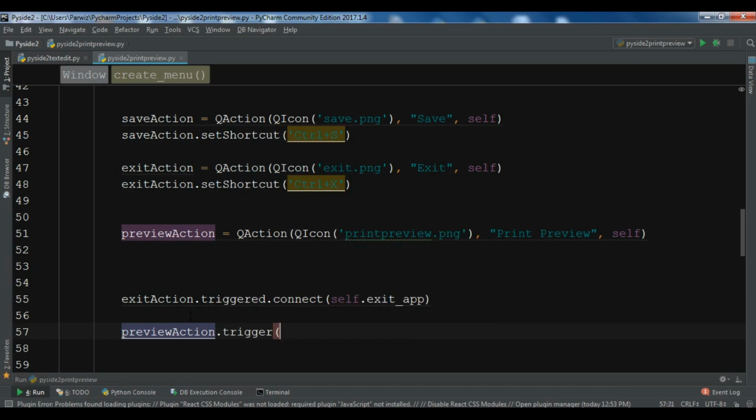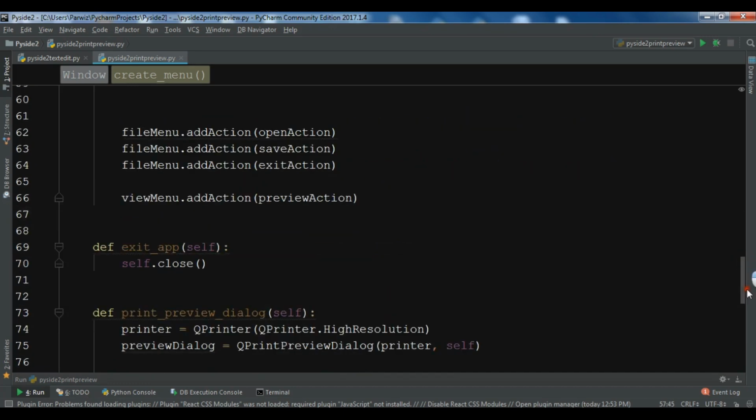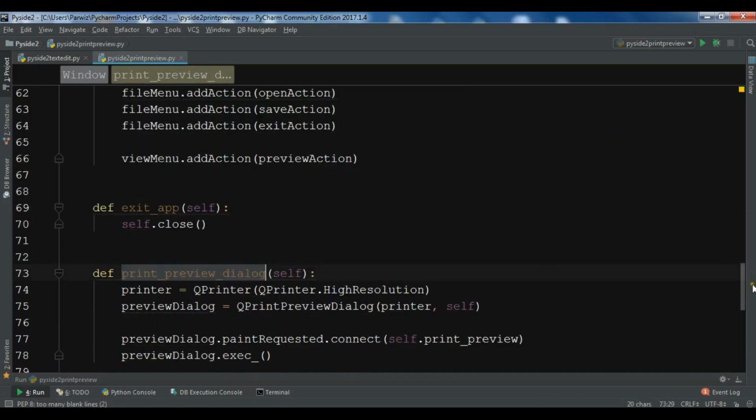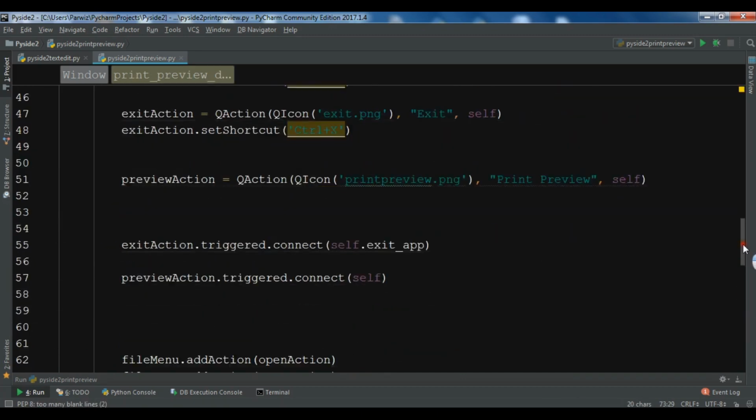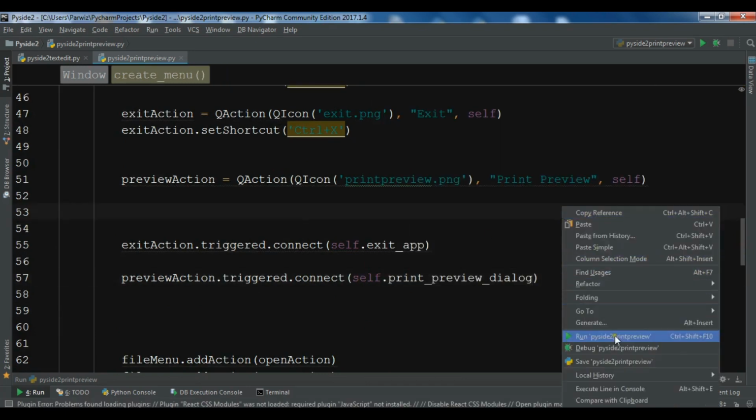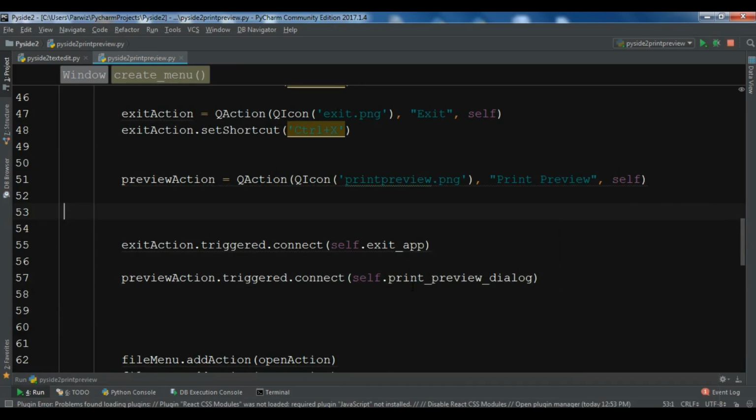This triggered is a signal for the menu items in PySide2. So dot connect, and we are going to call our self dot print preview dialog. Let me copy this and paste it in here like this. Now let me run this. Hopefully we don't get any error. If there is any error, we will solve that.